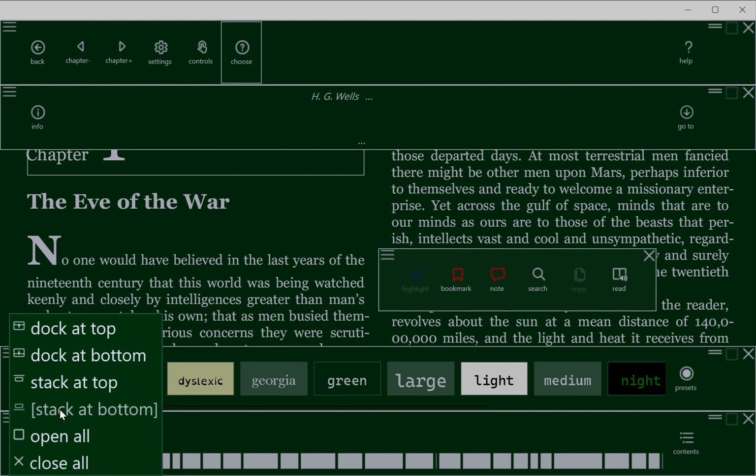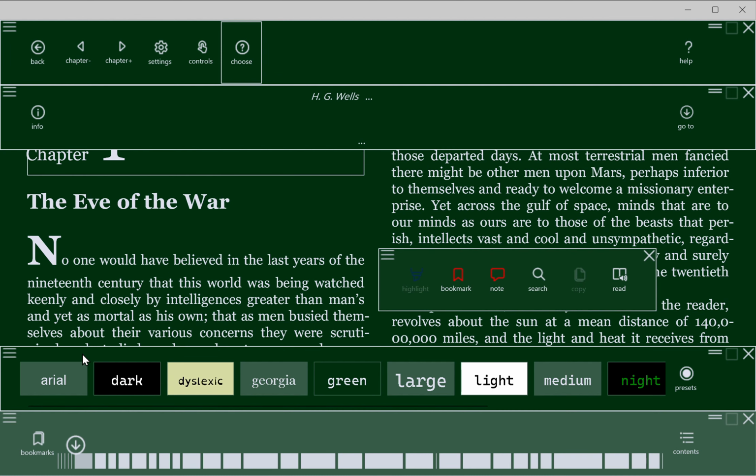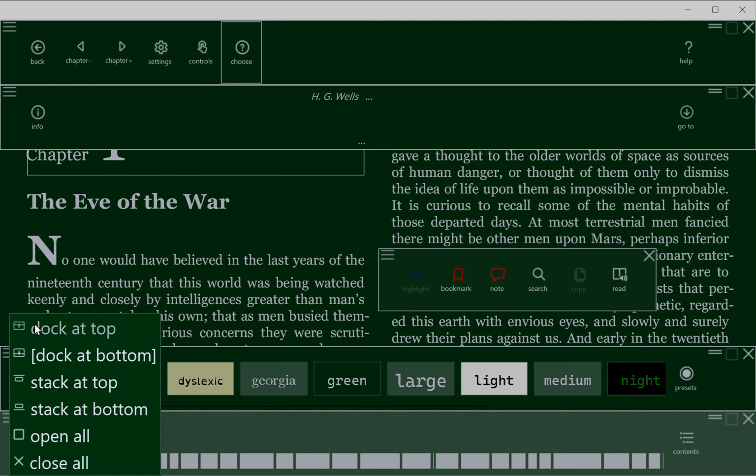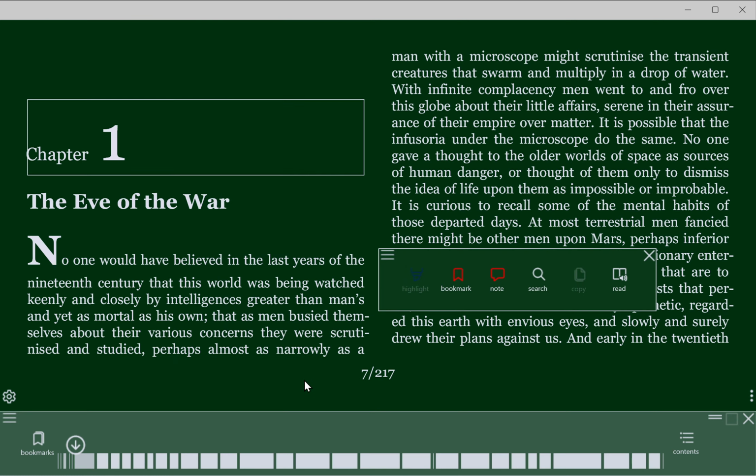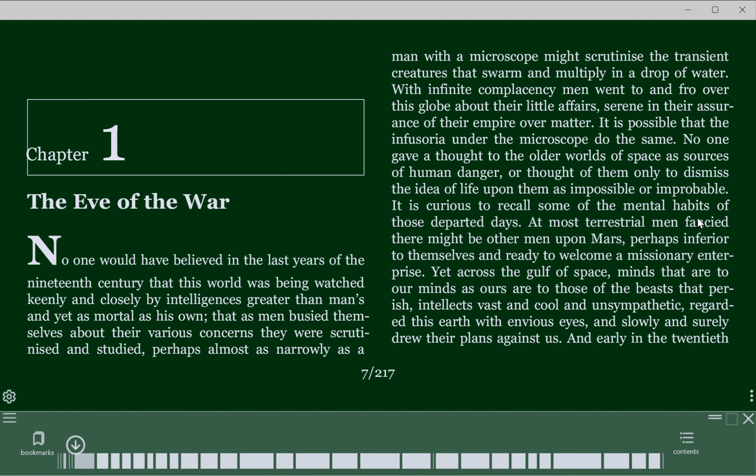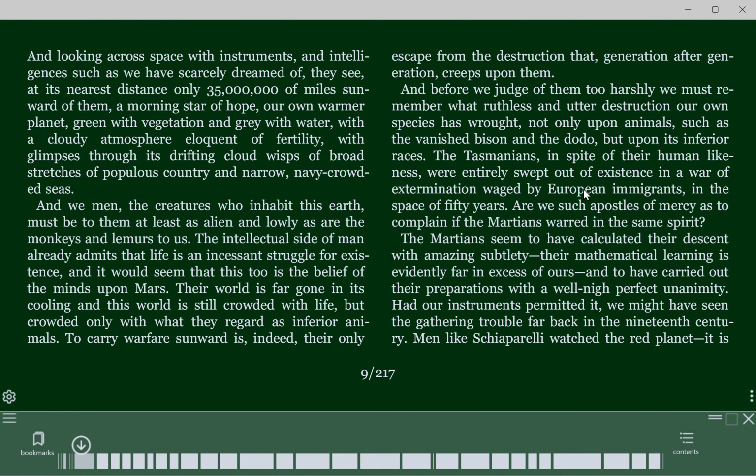If I wanted to see that ribbon all the time while I'm viewing the text, I could instead switch it to docked at bottom, and then it would appear stuck at the bottom of the page. Now, if I close all my ribbons, like that, ooh, sorry, I've double clicked something, right. Now, the appearance I have now is that docked ribbon is appearing at the bottom of the page, and it's there while I read the book. It doesn't go away as I click the page or as I select text or anything. The control is there all the time.